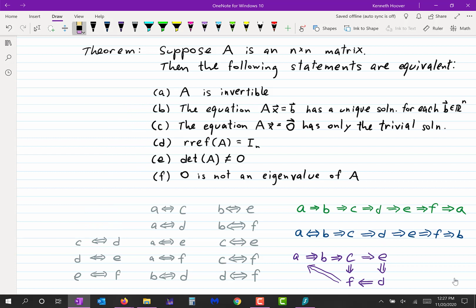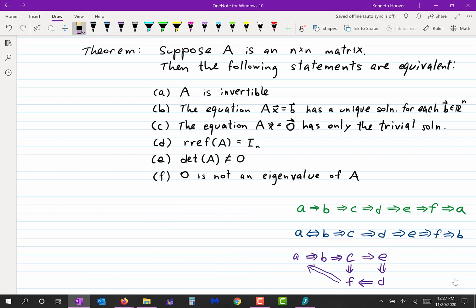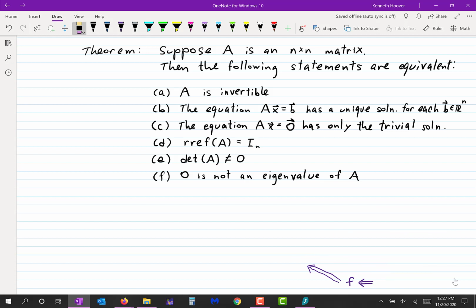All right, there's not going to be any more lectures for about 9 more days, because we have Thanksgiving break. So this will be the last lecture for a week. I'll give you some stuff to work on for practice. And other than that, we'll see each other again in about 9 days.